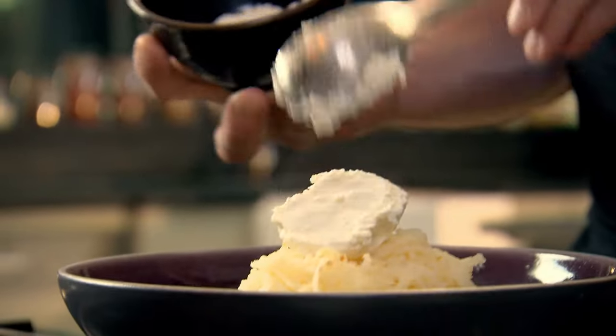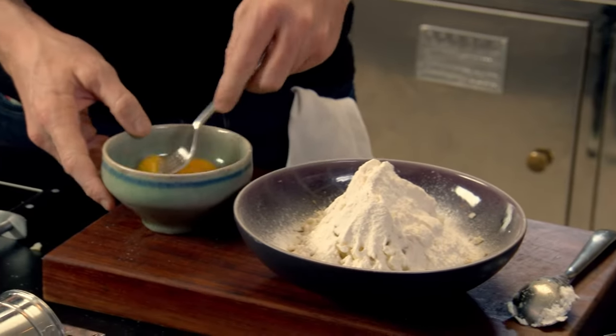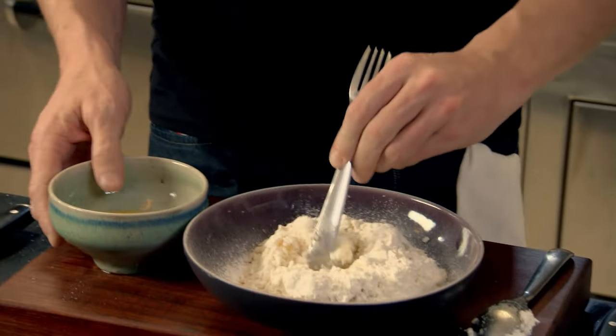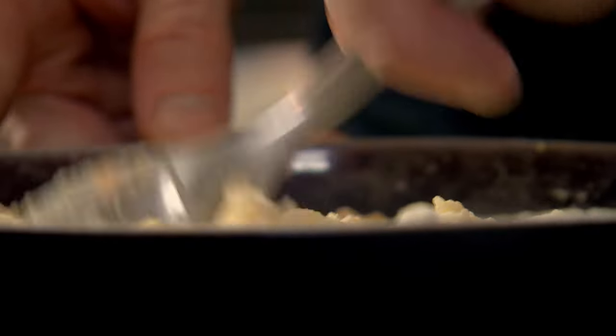Add a nice spoon of ricotta, a little touch of salt and pepper. It's really important to season the mixture as we go along, otherwise the gnocchi becomes really bland. Flour over the ricotta, sieved so there are no lumps. One delicious egg — give that a little whisk. Make a little well in the center. You want a nice, soft, pliable ball of dough. Give that a really good mix. Get some thyme flowers in there.